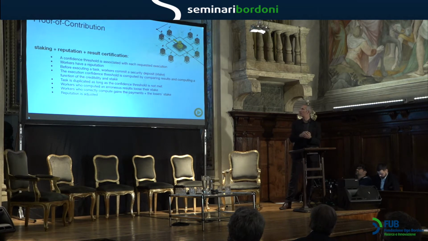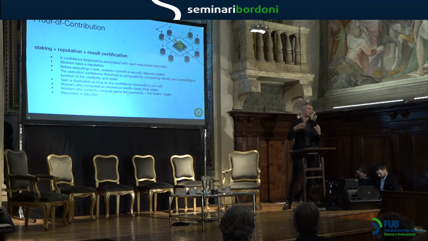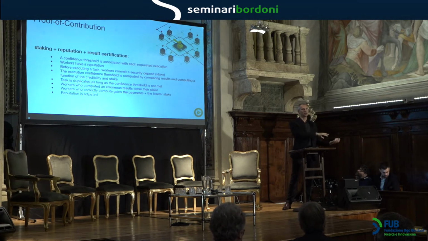You have a requester that says, I want this level of trust, and I want to execute the computation. Let's say that the first worker that comes has the reputation and creates a result. According to the reputation, the result can come with a trust level that is on par with what has been requested. In this case, this result will be accepted. If the reputation is not good enough, we will ask another worker to compute the same task in order to increase the trust level. If the results are the same, then probably the trust level will be reached and the result is accepted.